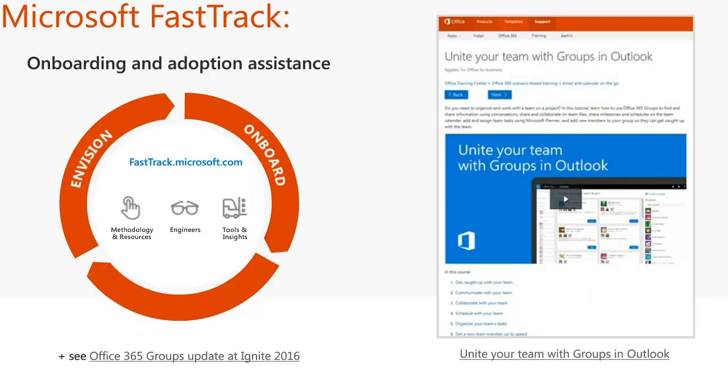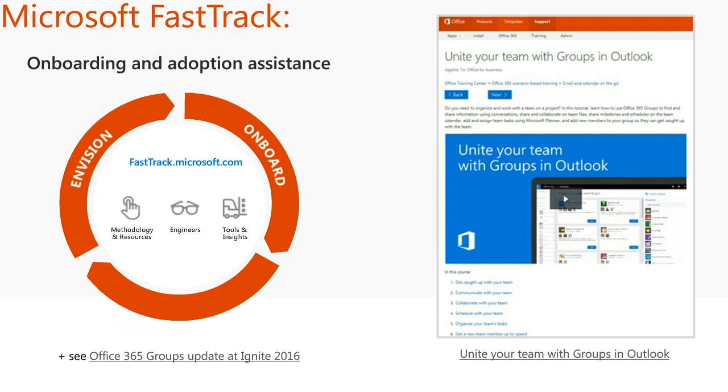Okay, two more slides, and then we'll go to Q&A. So the next question is, okay, great, I get the point. Let's move off DLs and so forth. How do I help my users get started? And our answer for that across 365 is Fast Track. It's our users and adoption portal that gives you all the assets you need to start with 365 and drive usage and adoption.